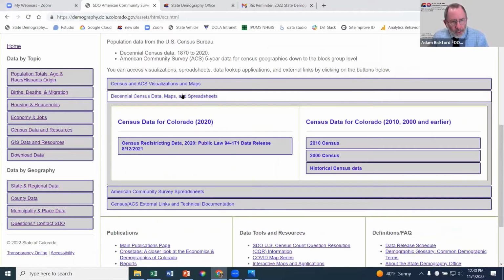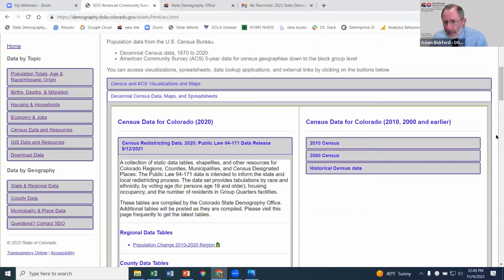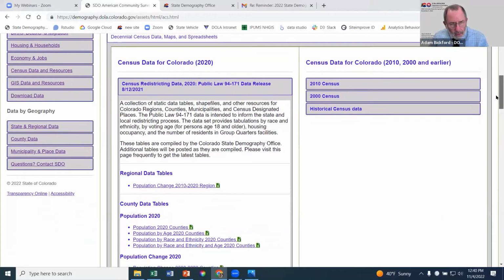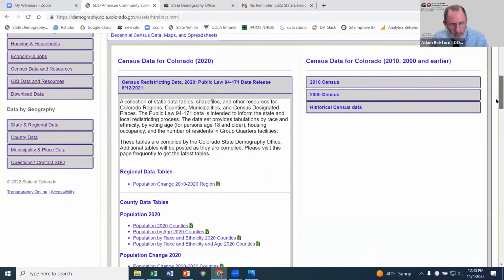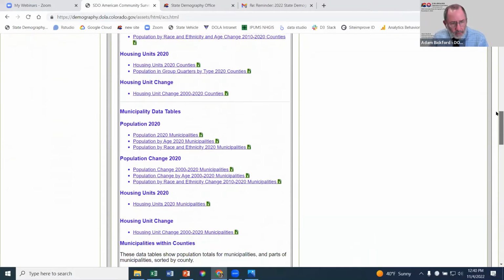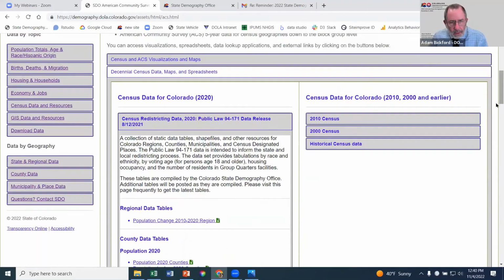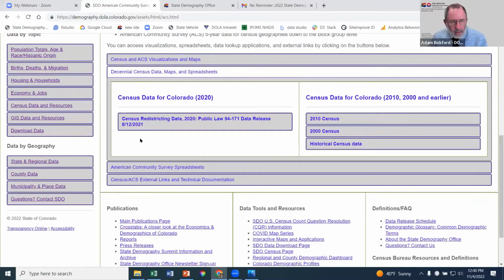In terms of spreadsheets, we have a set of spreadsheets and maps from the decennial census, currently the 94-171 data, which is the only data that's been currently released. And when additional data is released, we will be expanding this list.